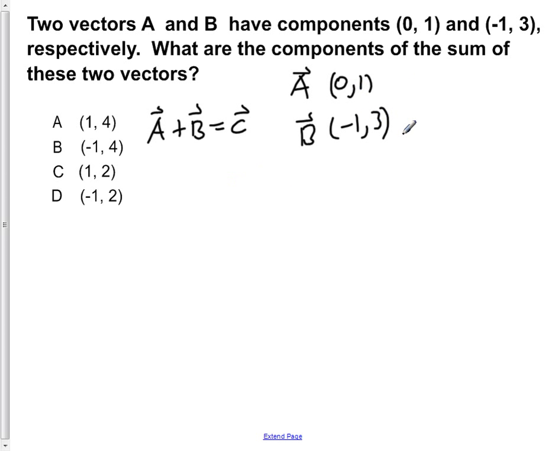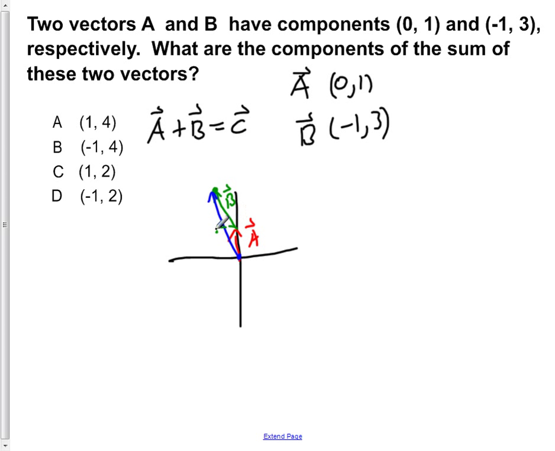Graphically, we can show this out. So we have our graph here, and we're graphing a in red. A would correspond to 0, 1, only one displacement in the y direction, and vector b corresponds to a displacement of -1 in the x direction, which would send us out here, but 3 in the y. So our vector is of this form. So this is vector b, and this is vector a. Now the resultant goes from here to here.